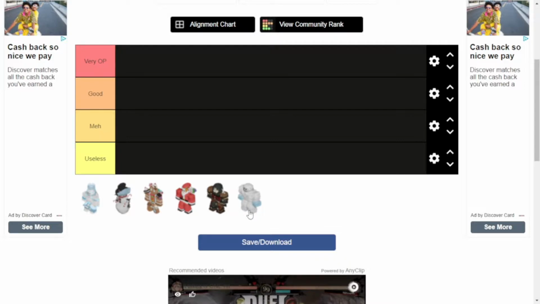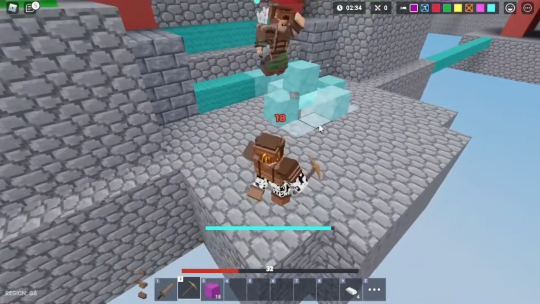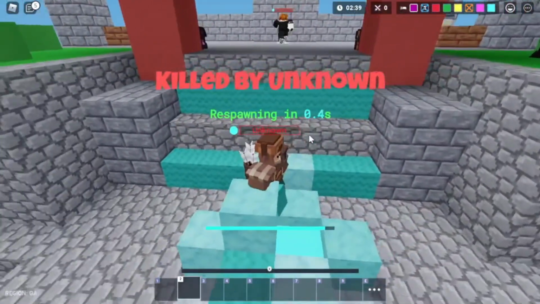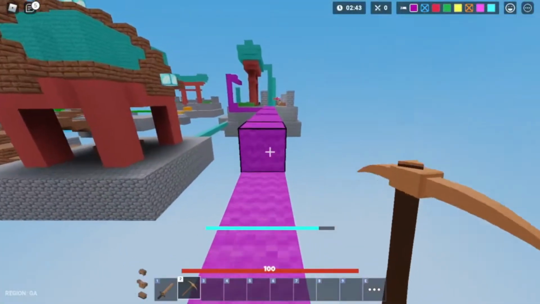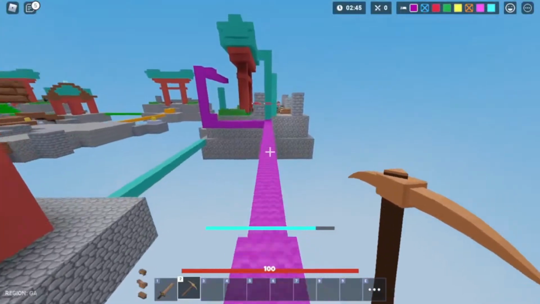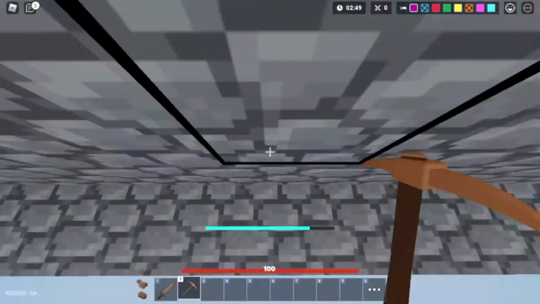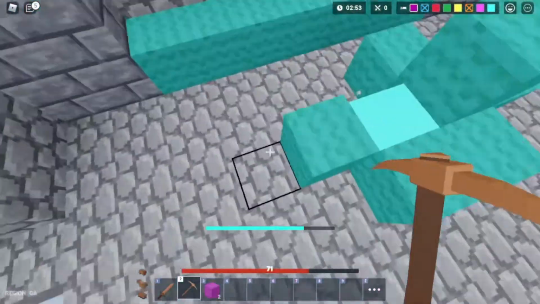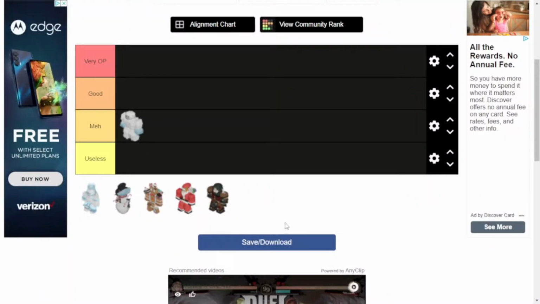So, first up would be the Yeti kit. With this kit, you have to roar and then you can one-hit blocks, but I don't see how that's pretty useful. And I don't think you can break that bed, which, I don't know if you guys consider that useful or not, but I consider it kinda handy since you could just break the blocks in a hit and then grab out your axe and axe down the bed. So I would just put that in the mid tier. I mean, it's not useless and it's not that good.